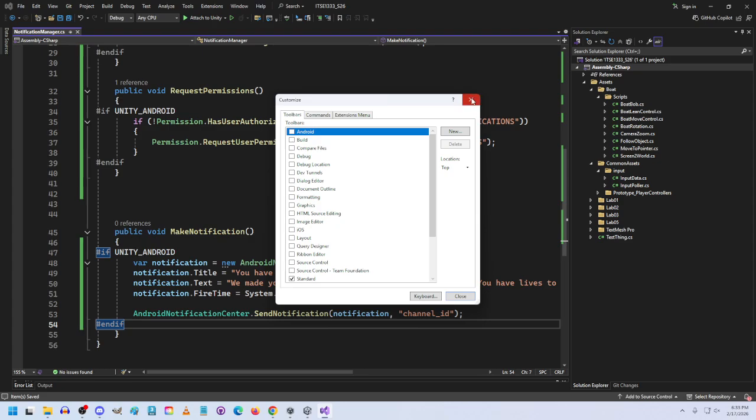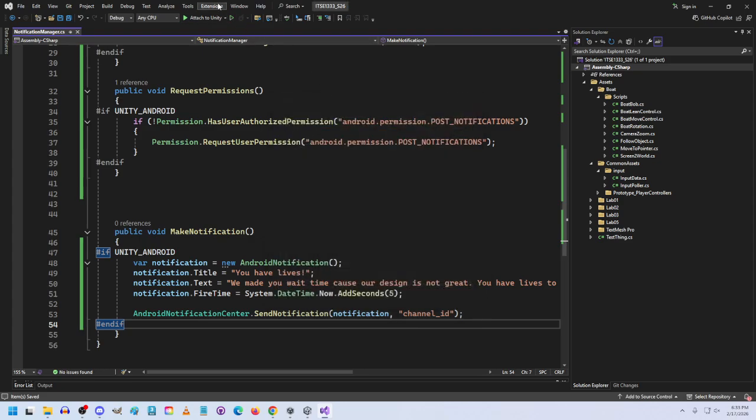No, that's not what I'm looking for. There's a window that I need to find. Project.